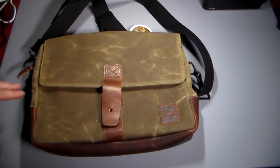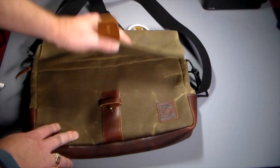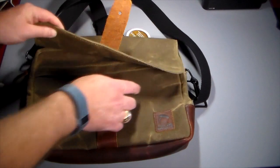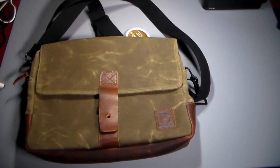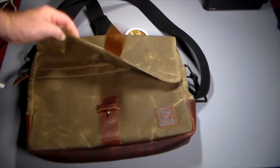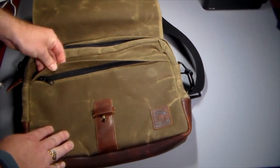This is handmade in America, so if you're supporting Nutsack Bags you are buying American-made handmade gear. It has a couple of magnets in here — a magnet here and a magnet there — that keeps it sealed, not only with the strap latch but the magnets also keep it closed so no one's going to be getting into your bag without you knowing, keeping everything secure.